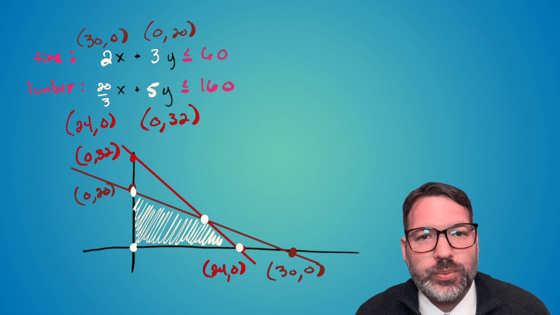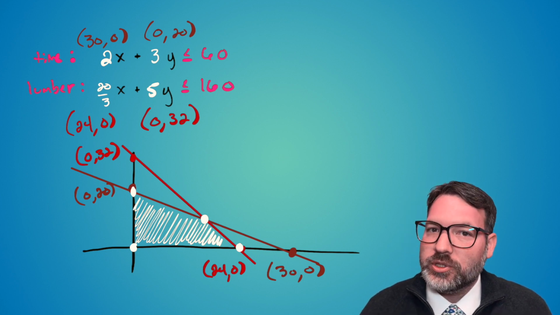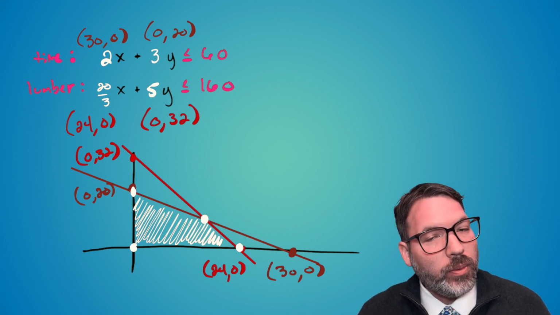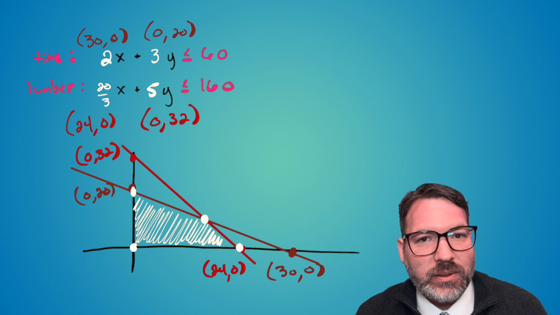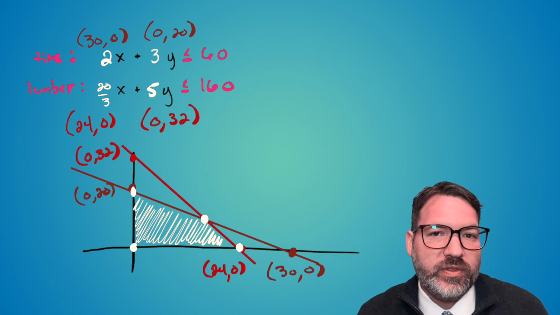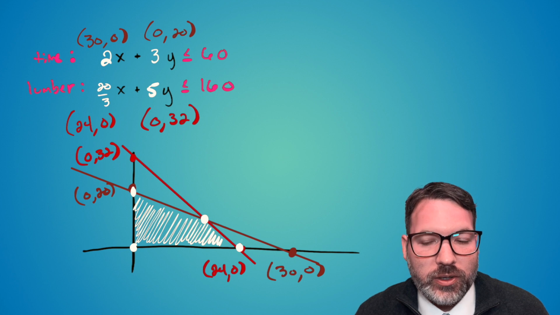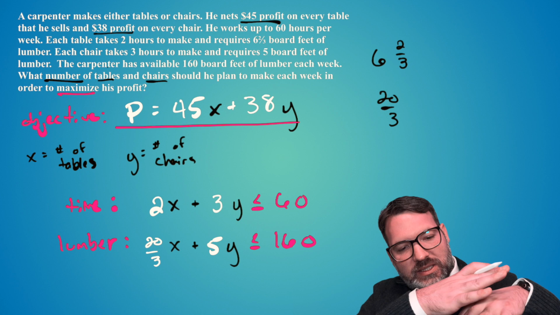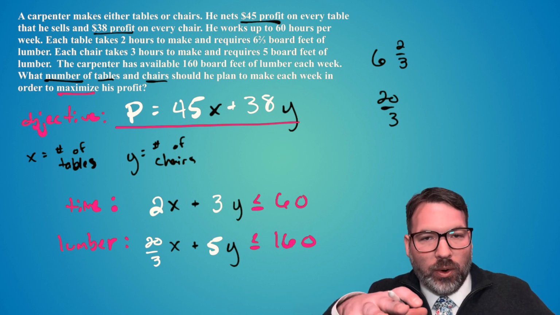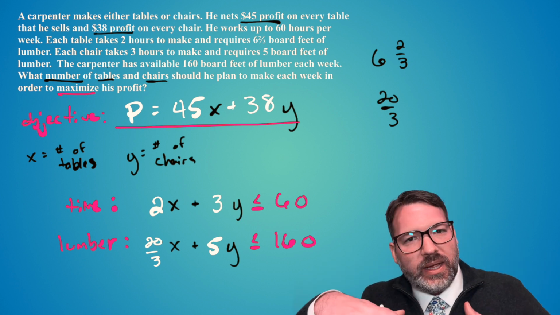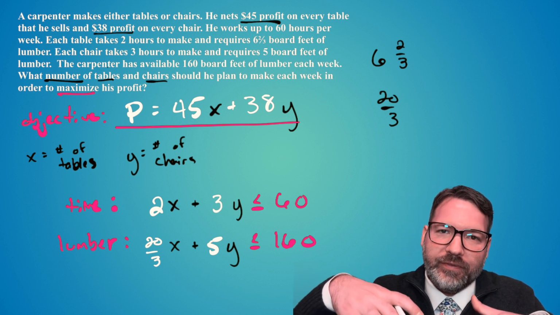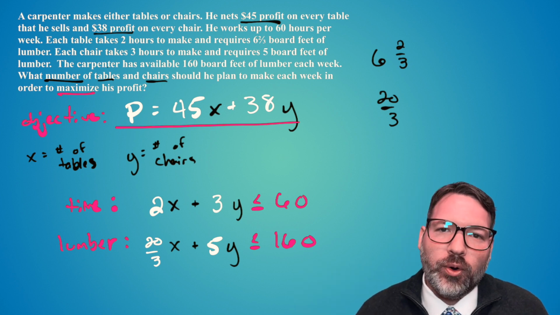The great thing about these programming questions is, remember, our objective here was to maximize profit, and the maximizing point or minimizing point, whatever the optimizing point is, always has to be one of these 4 corners. This actually goes back to the 3D graphing thing I was saying earlier. This objective equation, if we did graph it in 3 dimensions, would be a tilted plane. And so at one of the corners, as you tilt that plane in different ways, that corner must be the maximum possible profit for a given x and y ordered pair.